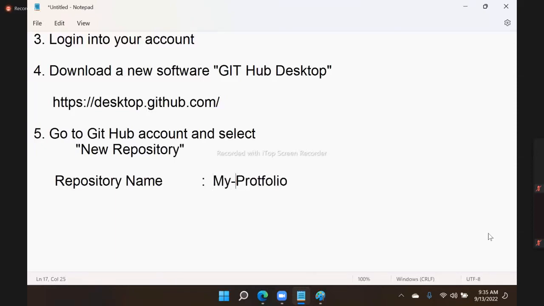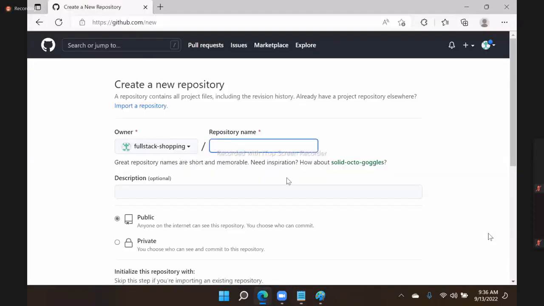And this is not only for general web. Suppose you are developing React projects, Angular projects, Vue projects, Java, .NET, PHP, Python, all projects you can collaborate here. Any project you can collaborate here. So here I'm just using my portfolio or something as the name, because already I have so many names, so I'm giving here my portfolio.